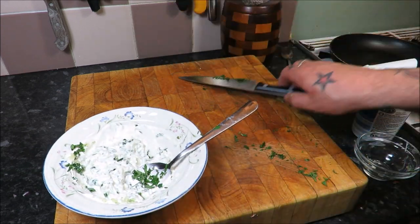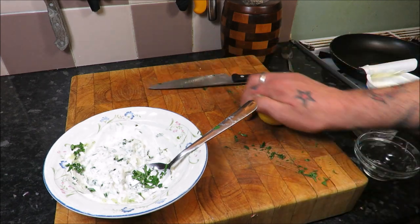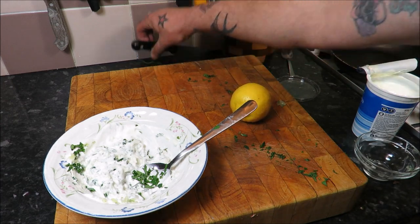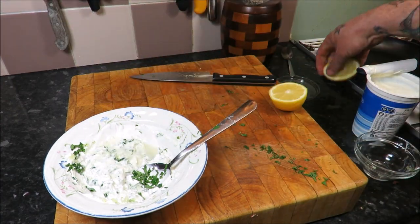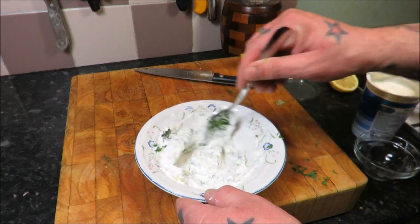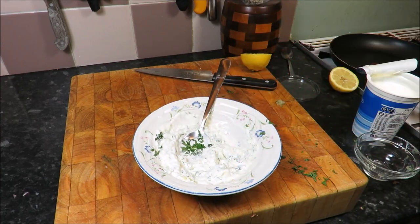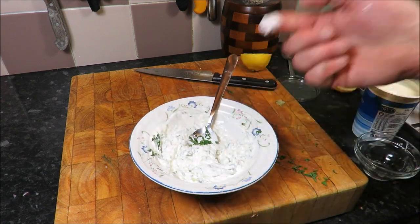So what I would do is get a lemon. Lemon, see through in the sunlight. Get the juice of half a lemon in there. Then I'm looking for this to be herby, fresh, punchy. I want the flavours to pop. Oh yeah.